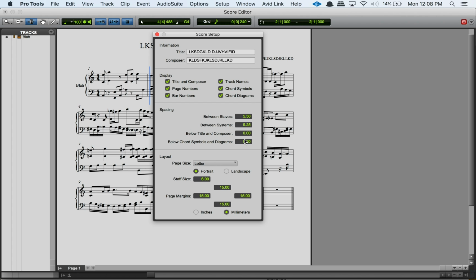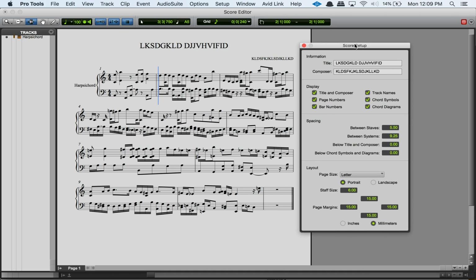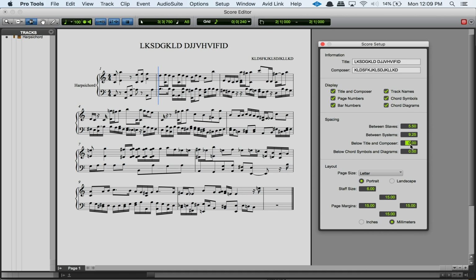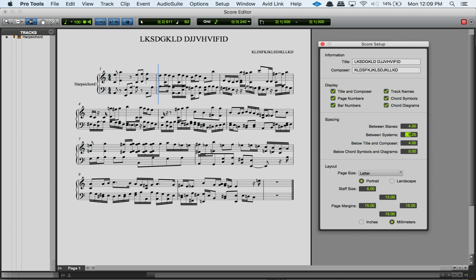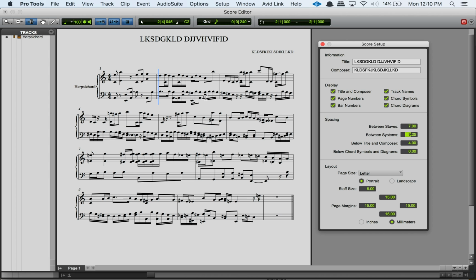So here we have our spacing section. This is just how it looks visually, right? So for example, below the title and composer here, I can add more space and you'll see this shift to add that space. So this is all just going to be for visual purposes, right? So I can make that smaller, a little more crunched, a little harder to read, or you can make it bigger, right? So that the musician can see it a little more clearly. It's a little more spaced out, a little easier to read. It's kind of all about their preference and what your preference is. And of course, making it easy to read is going to be a priority here. But yeah, basically this is all spacing stuff.